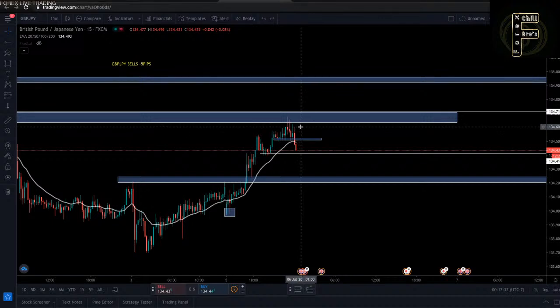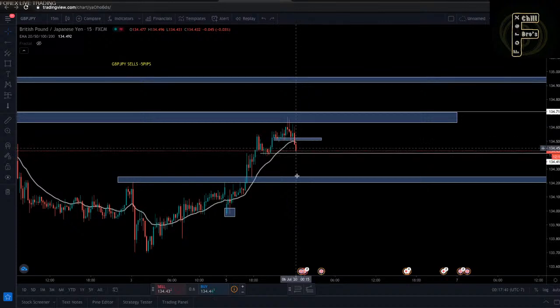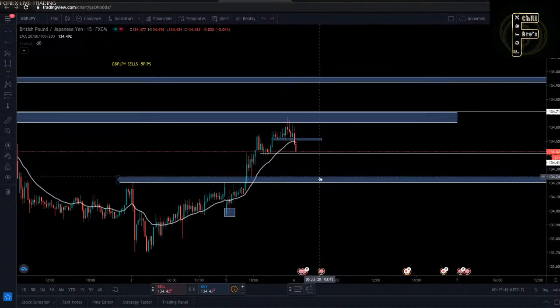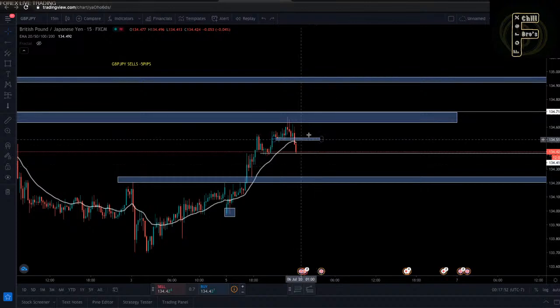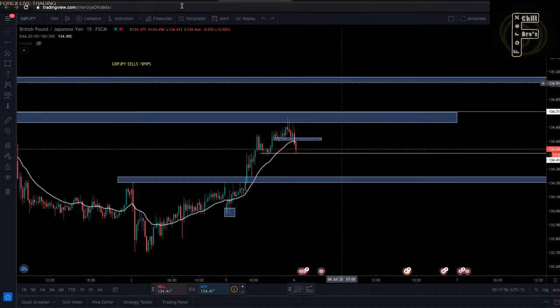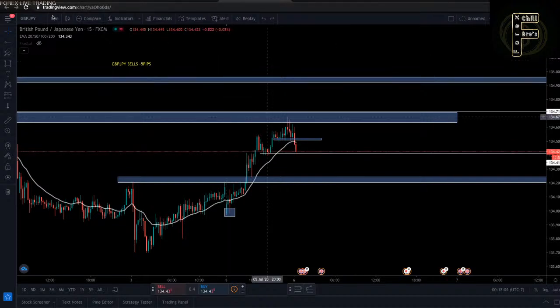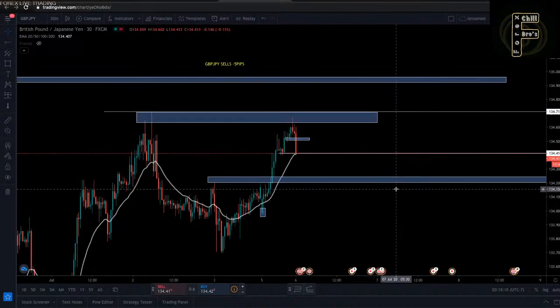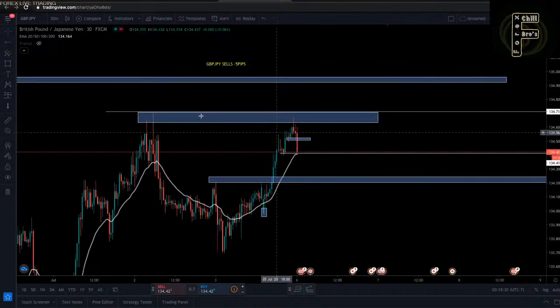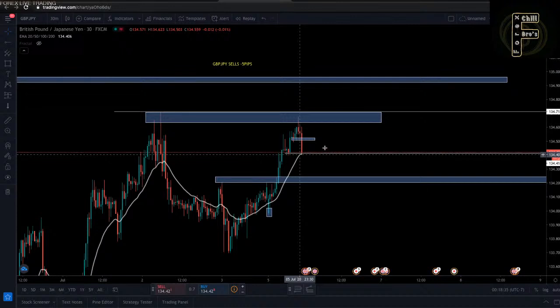That's 134603. That should be a stop loss, but I think the price should just ride down to this level. Right back down to 134251. Wow, wow. If we break this level, we're coming down. We're coming down. Oh no. Oh wow. It's about breaking. I think we're just gonna push down for sure.